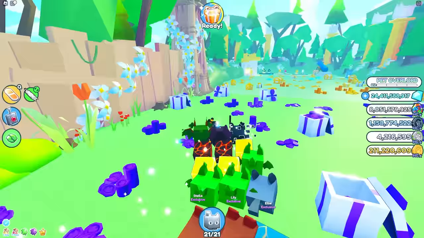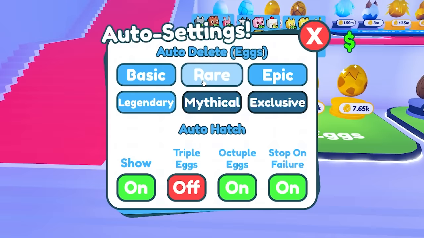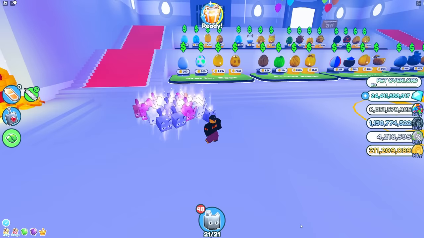So I headed straight on over to go and get myself some basic cats. Changed my auto delete settings so that only basic pets survive this hatching. The idea is I'm going to get myself a full team of basic cats, just like that dude had a minute ago. A few moments later. Here is my brand new squad of cheap basic pets. You can tell they're hardcore because they're kind of glowing out of their heads.